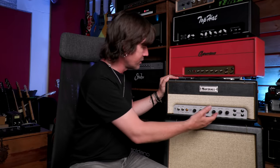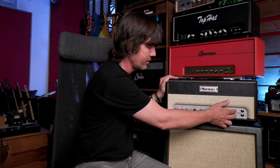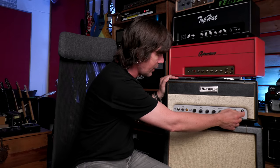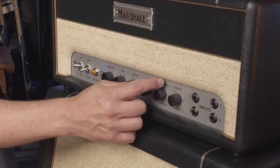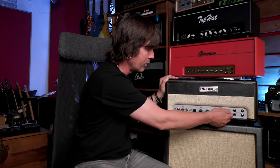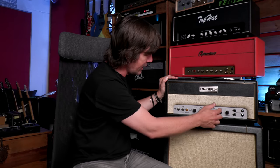So let's look at the features just really quick here. You've got four inputs, just like the classic Marshall amps with the non-master volume style amps. You've essentially got your normal channel over here with a high and a low gain input, and then you've got your high treble input volume control here with a high and a low input. Having the four inputs will allow you to jumper the channels if you want and blend those two sounds. The normal channel is kind of dark and neutral sounding, and the high treble channel has more high-end kick and a little more clarity to it for sure.